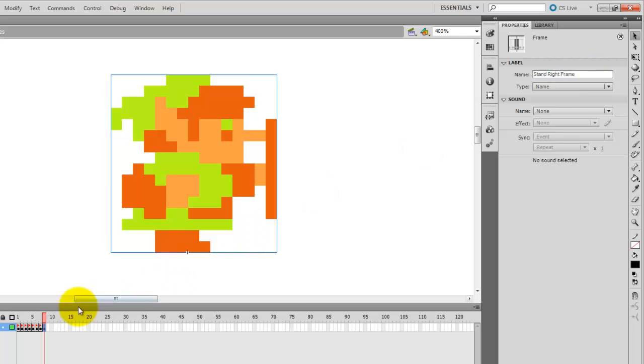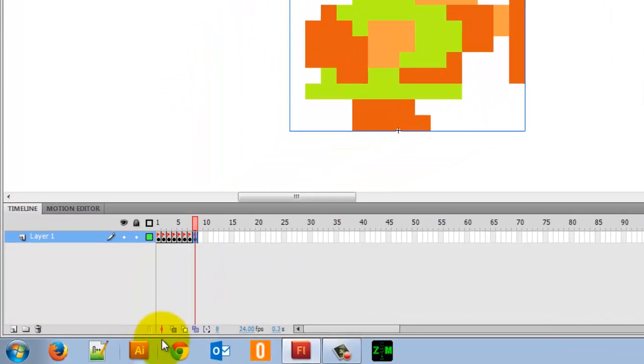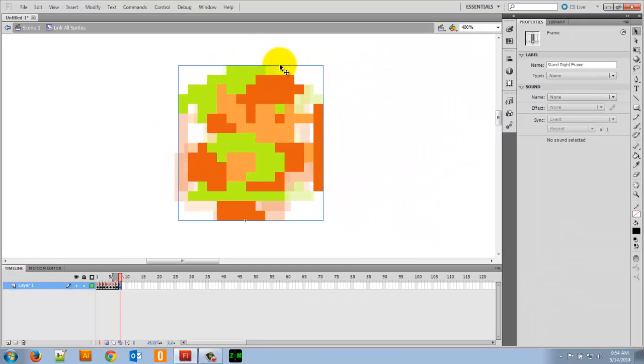Okay, we're just about ready to go. One thing I'm going to mention, if you want to pay close attention to the positions here, you'll notice I didn't really use onion skinning, but you can. If I turn on onion skinning, it'll show me where everything is, and you just kind of want to keep everything in this area here, because when he turns, you're not going to really notice it too much if it's off just by a little.